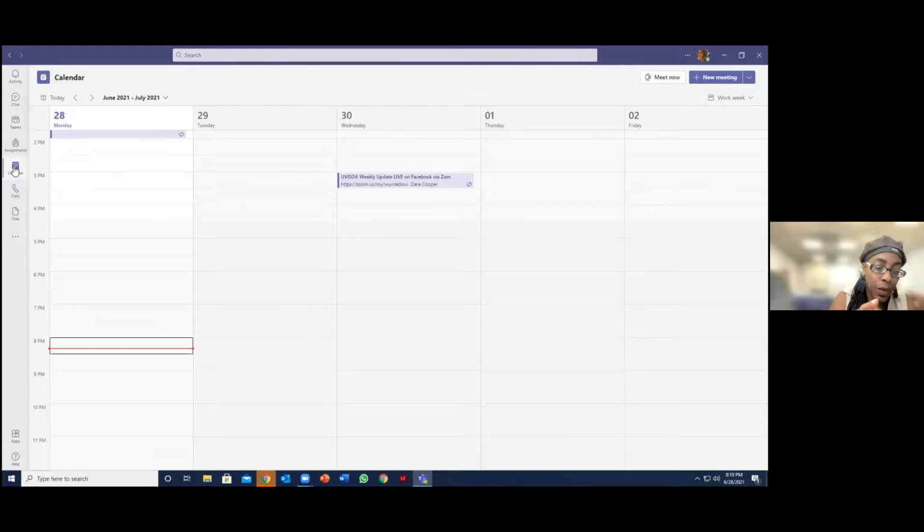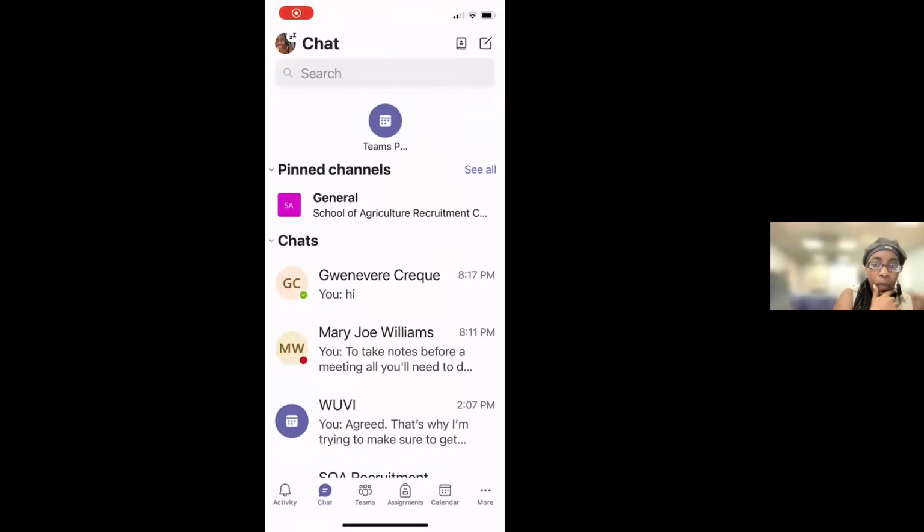So we're in Zoom. Here we go. And we're joining this meeting. So I'm going to share my screen in Zoom so you can see what the platform looks like on a phone. And of course, what it looks like on a phone is a small version of what it looks like on a tablet. So you'll be able to see the difference. So I'm going to share my screen now. Share screen, start. Everyone seeing my phone?